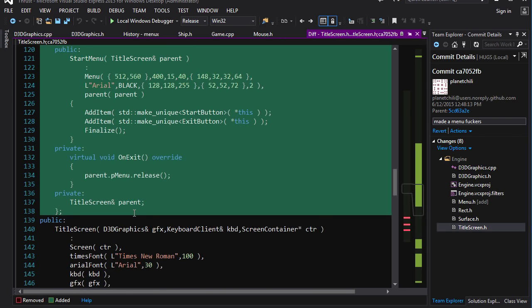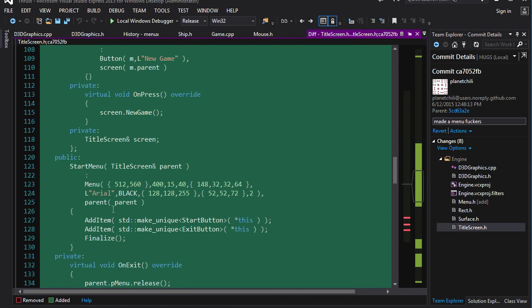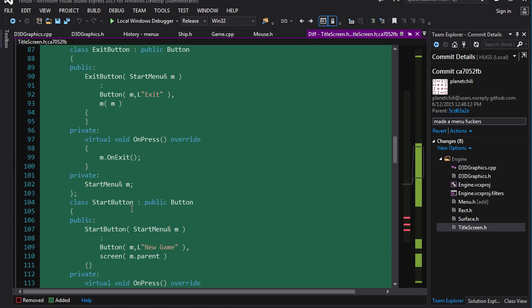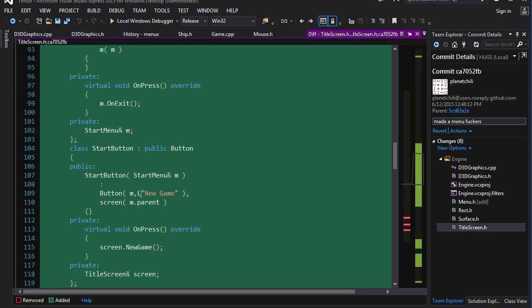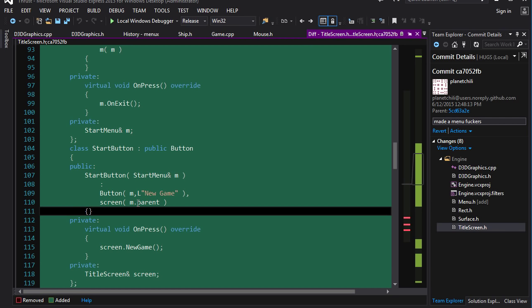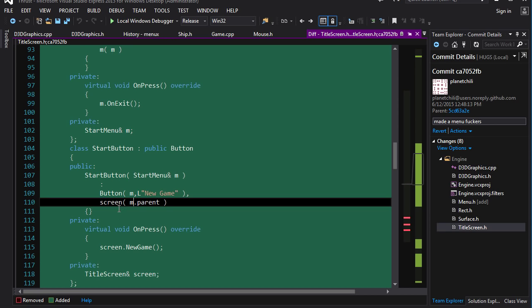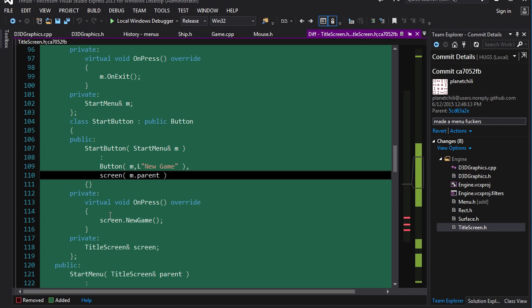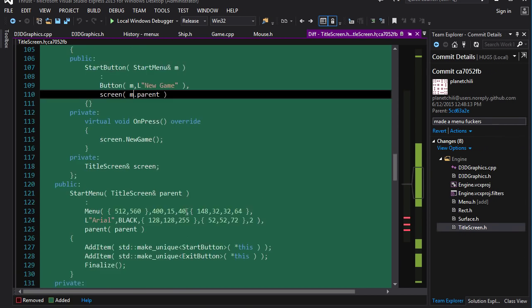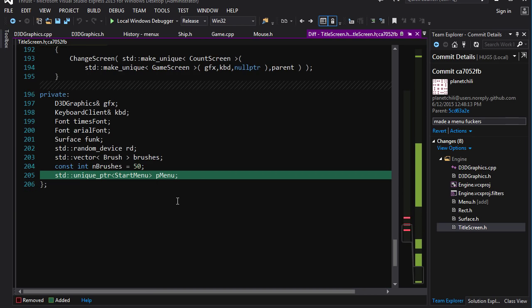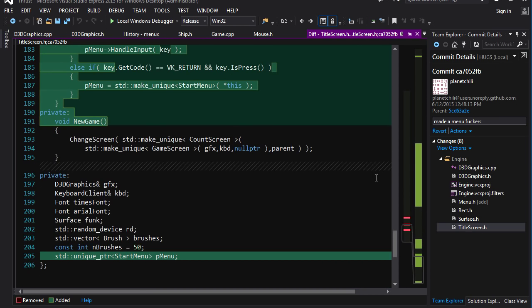And that's just so that the menu can call new game, or not the menu, but the new game button, start button. It gets a reference to the start menu, and it uses the parent, menu.parent. It keeps track of that, and it uses that to call new game when we press the button. That's it. That's all there is to it.